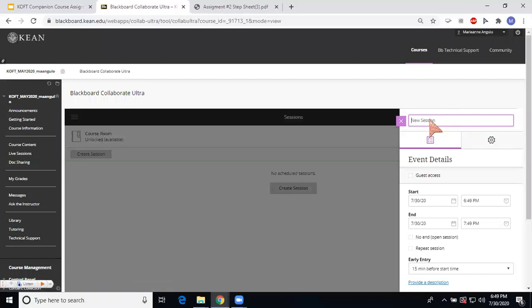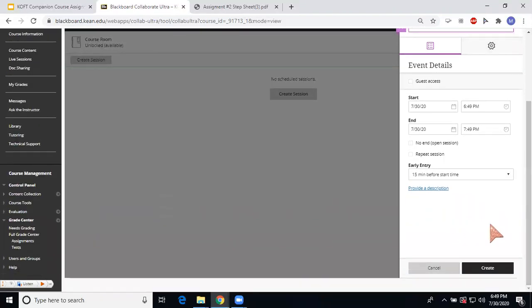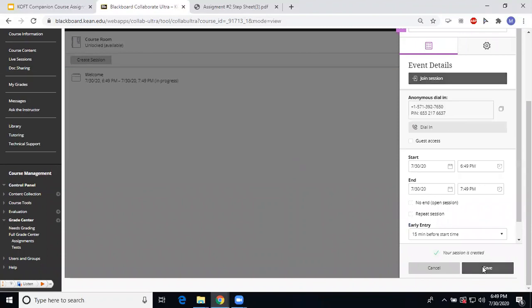Then you'll be prompted to give your session a name, and we're going to label it Welcome. Then we're going to scroll down and select Create. And now you will have the option to join the session.